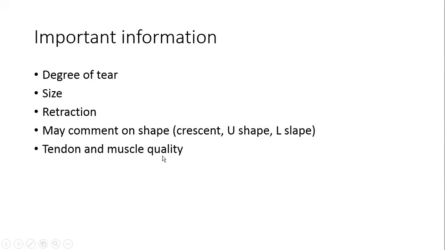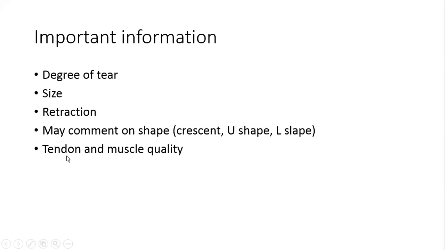Now, with ultrasound, the best approach is to do side-to-side comparison. So you check the muscle on the asymptomatic side versus the symptomatic side, and see if you see any atrophy, what's the echogenicity of the muscle. So you may also check for tendon and muscle quality.